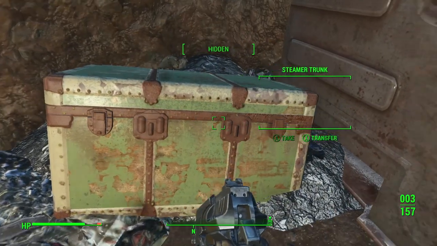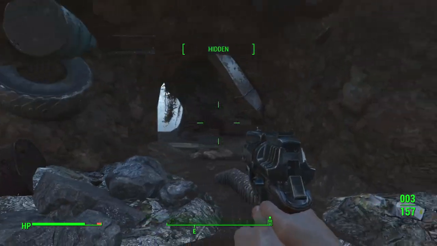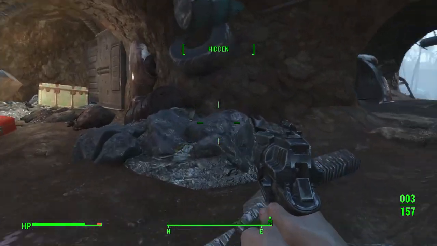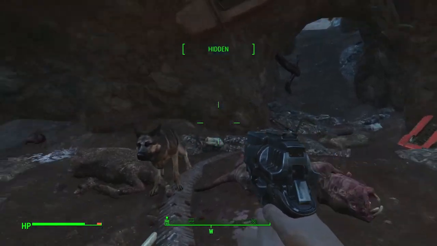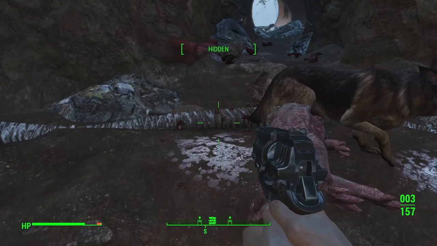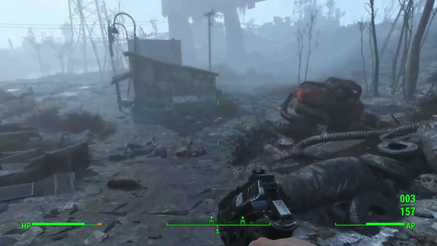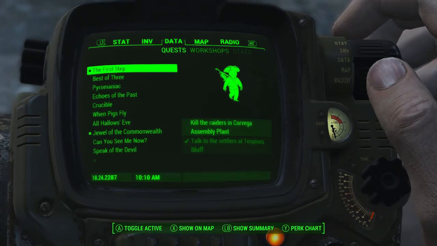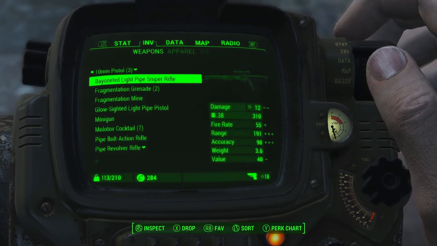Ooh. Oh! That was well worth coming in here. Well worth it. Alright, that's all cleared out. Oh, let's take a look at that spoil. I mean, oh, we got a good chest. Look at that.